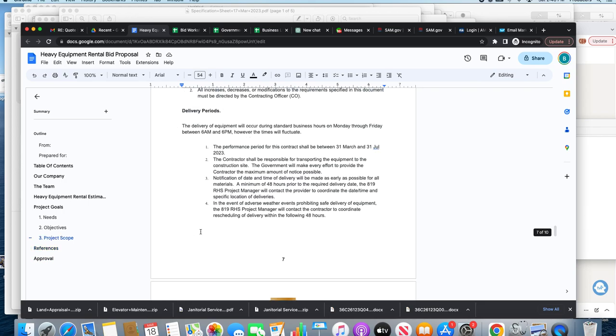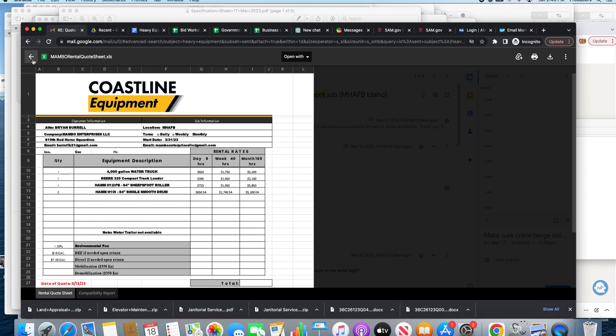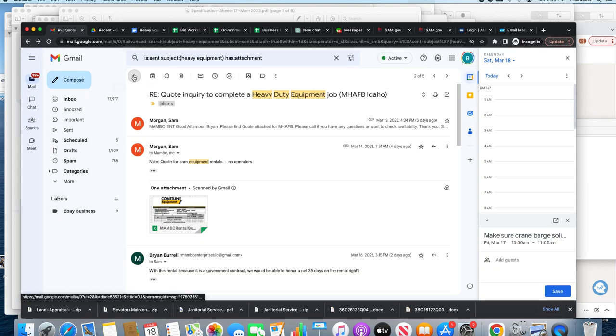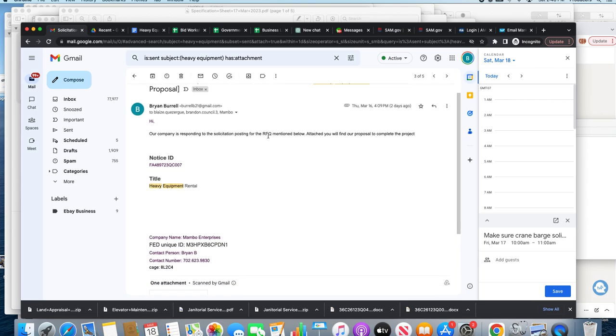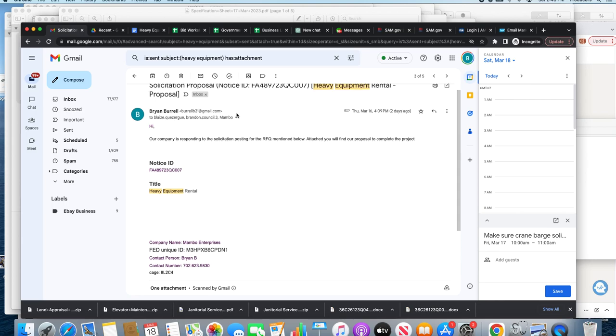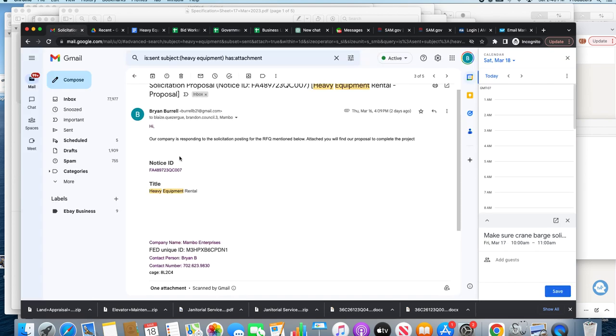And then I basically turn this into a PDF. Now if we go back here, you can see the proposal that was sent. I send them over a proposal, and it goes to the contracting officer.